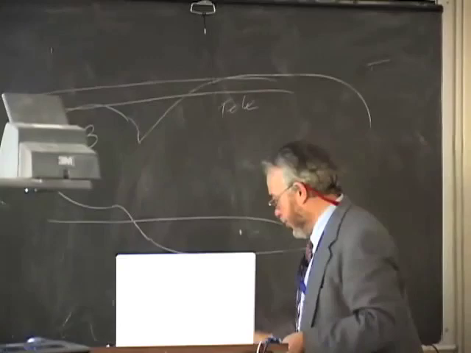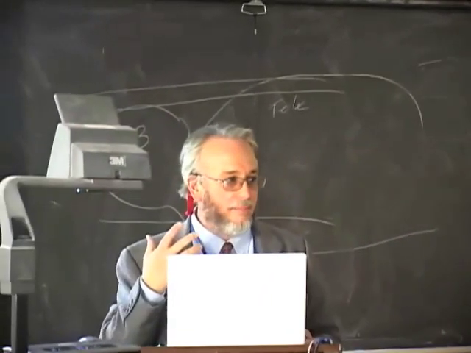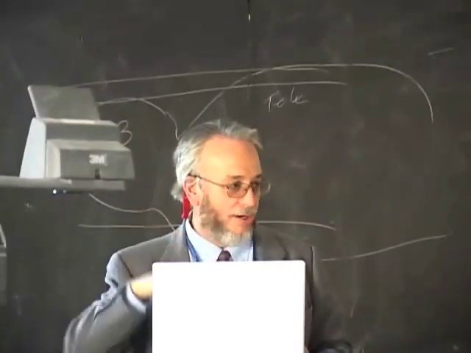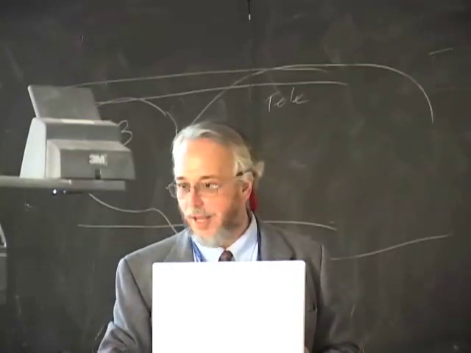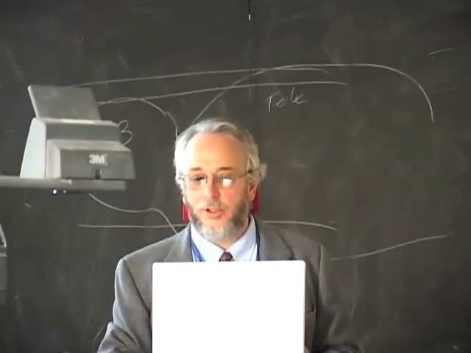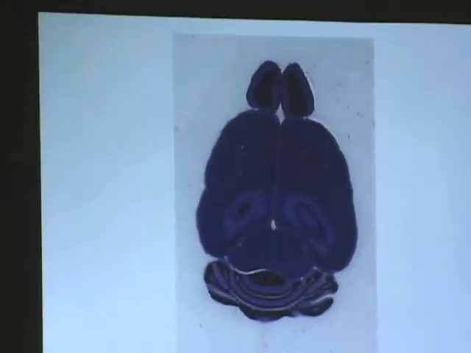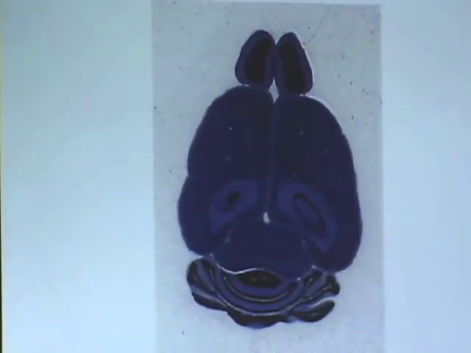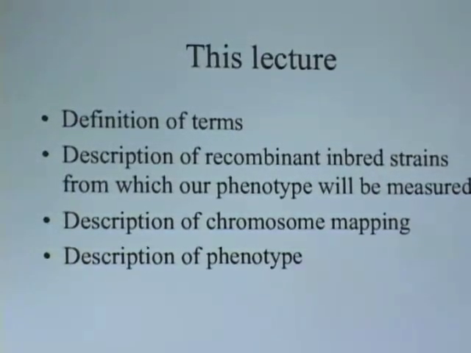So what you're going to have to do in lab is quantify the area of these olfactory bulbs, and we also know how far apart these sections are, so we'll be able to get to a volume. We're going to work on that in lab. You get several mice in lab, Tuesday and Wednesday. Here's a close-up picture. There are the olfactory bulbs once again. And we'll use NIH Image. Anyone ever use this one? Okay, it's easy. If you've ever used a drawing program, you can use this. And we'll quantify the size of the olfactory bulb.